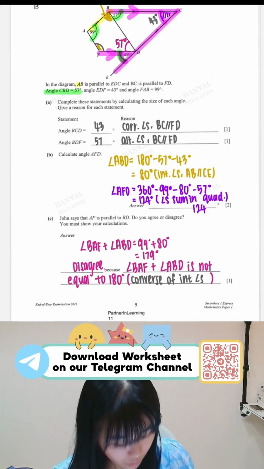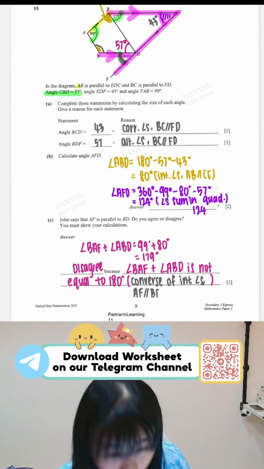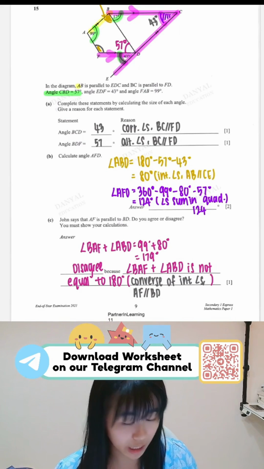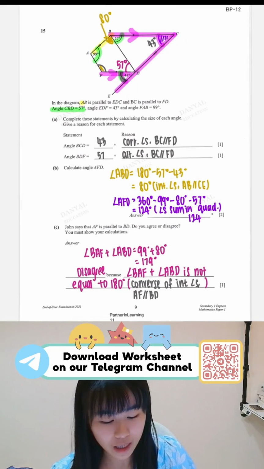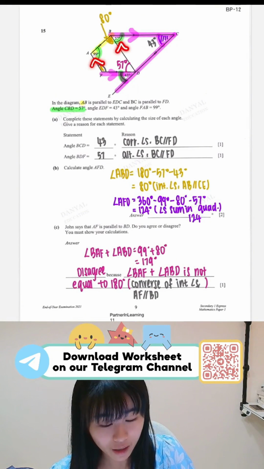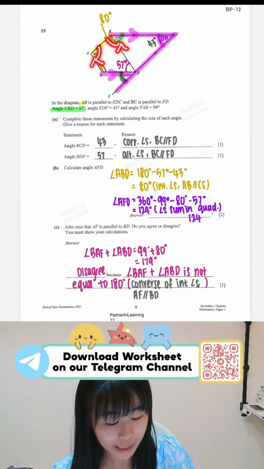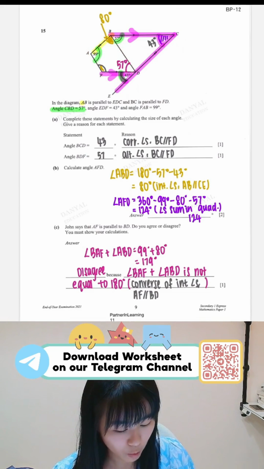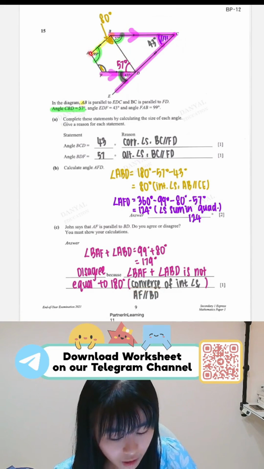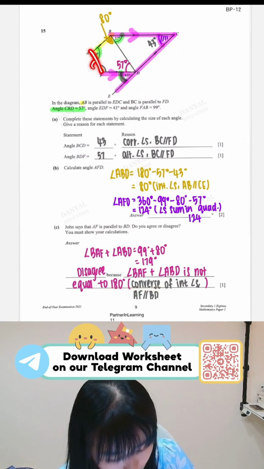Okay? We say the parallel line is AF parallel BD. Why do I use converse and not just the usual interior? It's because usually with interior, you already know they are parallel, then you will say that these two add up to 180. That's when you use interior. But now you don't know whether they're parallel or not. You're trying to prove whether they add up to 180. You're doing the reverse way round. So that's why we call it converse, to prove that it is not equal to 180. That means it's not parallel.